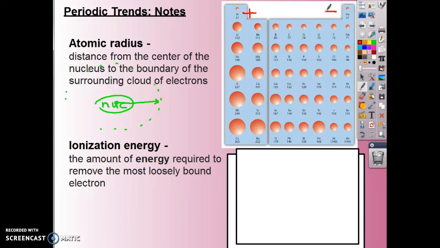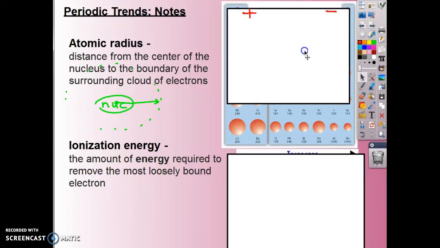And that's because the left side is easier to take away their electrons, and also it's easier to take them away because the outermost electrons are farther away from the nucleus. That's why the radius is so big. As you move to the right, it's harder to take their outermost electrons away. They're holding them in really close to the nucleus, and that's another reason why the atom is so small. Okay, so instead, those atoms like to gain electrons to become negative. All right, so that's one trend.